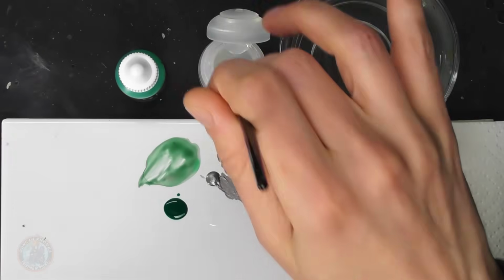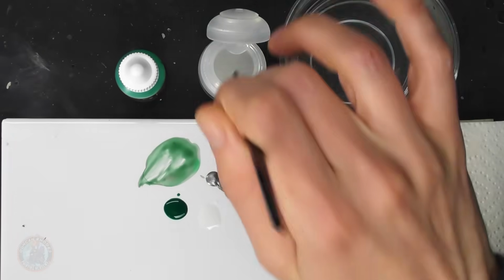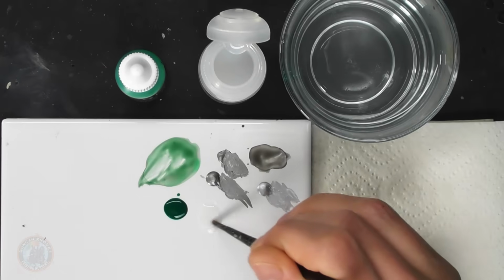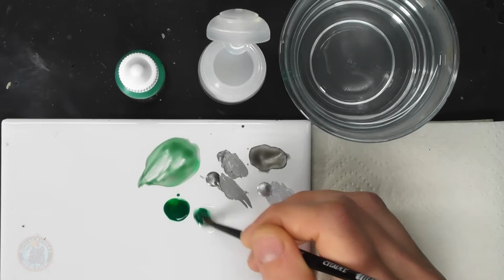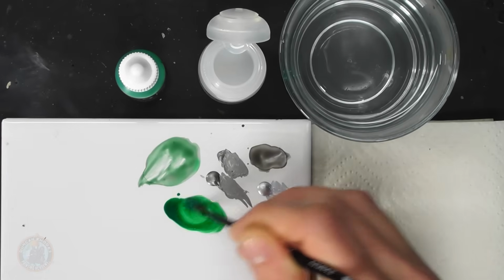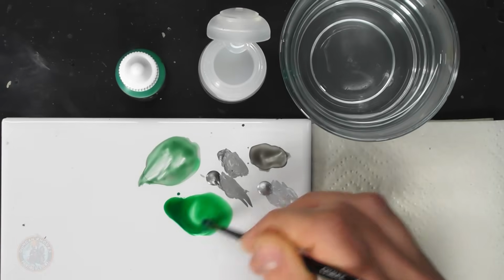Now I want to err on the side of the medium here to make sure that the colour's fairly weak, so I'm just going to build it up to create a roughly 2:1 ratio here in favour of the medium. So you see a good puddle of the medium there. I'm just going to grab some of the green and start mixing that in to create our wash, and I'm aiming for strength kind of like this, you see, so nicely diluted.